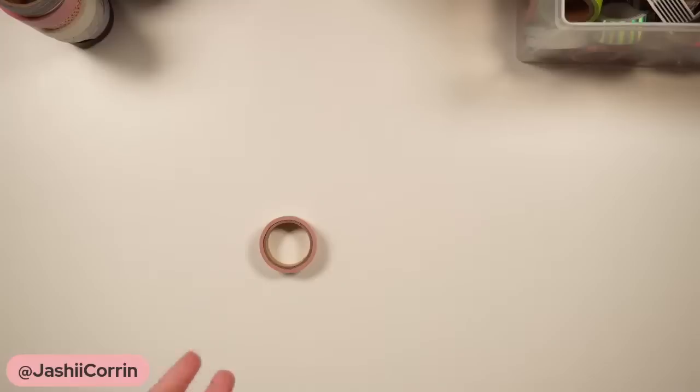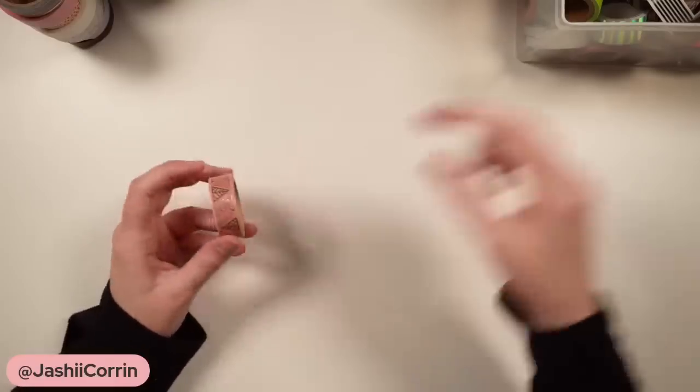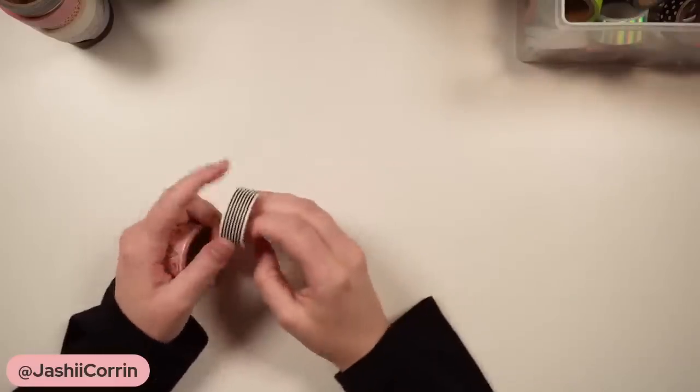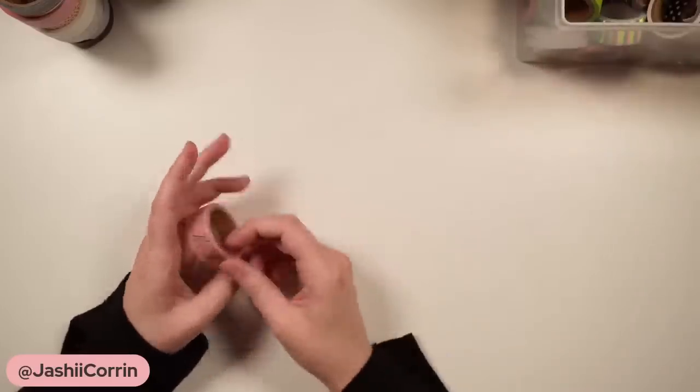So that one is now in the bucket, but it might be the kind of one that nobody really wants, which is fine. It's okay. People have different tolerances for things that they are willing to be okay with in their tapes. For me, this one is an absolute no, it should go in the bin, but somebody else might like it. So we'll just put it in there.